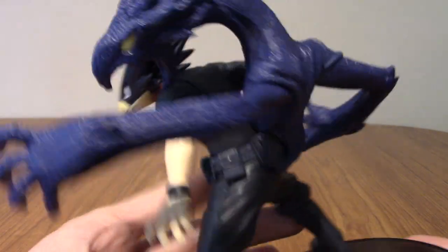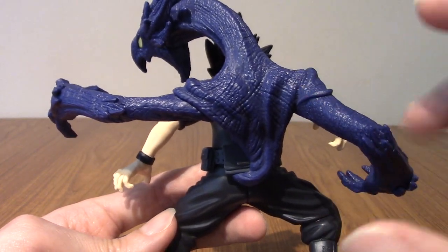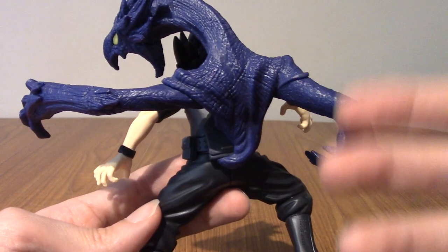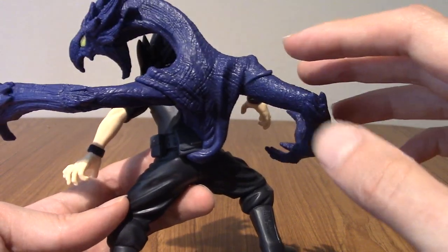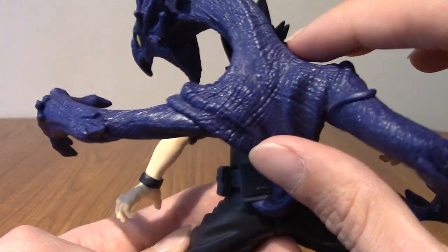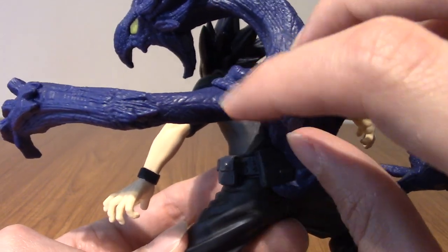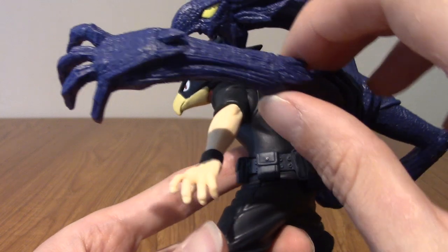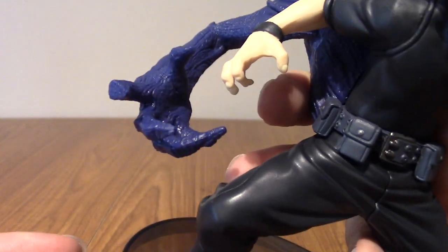On to Dark Shadow himself. He's coming up a bit light blue-purple on camera, but in person he is a lot darker - very dark purple, I'd say. The camera is just making it a bit lighter. If you buy this, do keep in mind he is purple but he's not quite as bright as he appears here. He is very cool. He's got this weird lizard-like texture, almost scaly. You can definitely see he's got an almost exoskeleton kind of thing going on. You can see the muscles as well in the shadow, along with his shadowy hands. They are very cool.